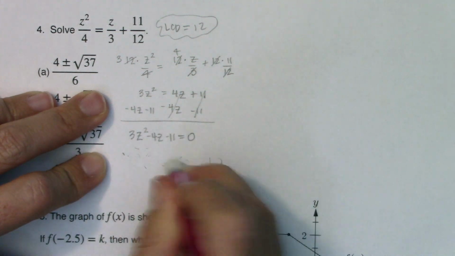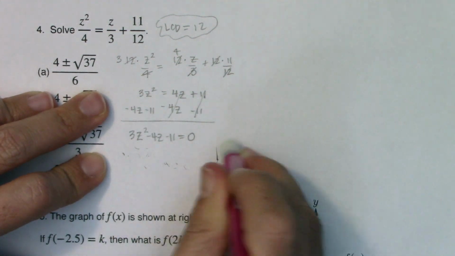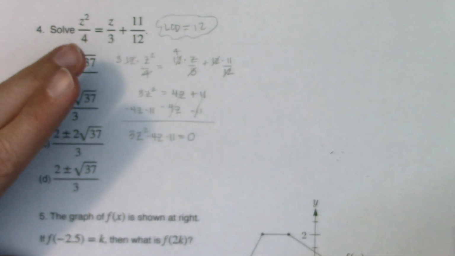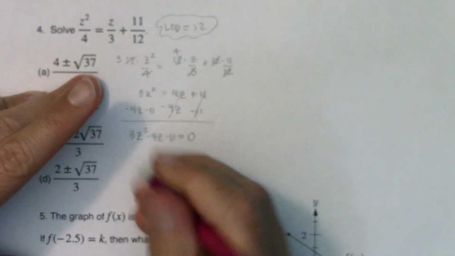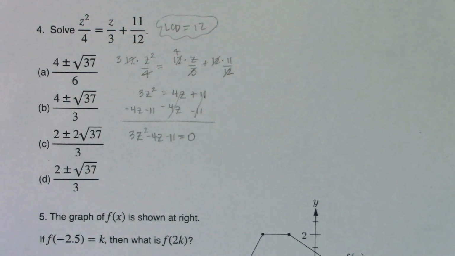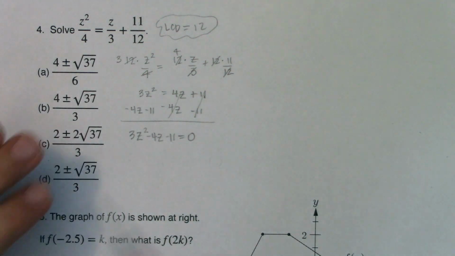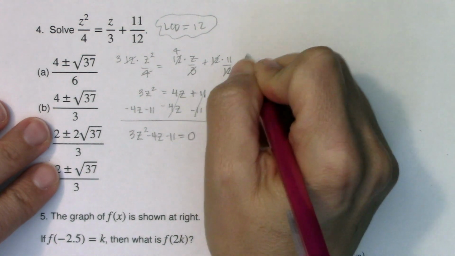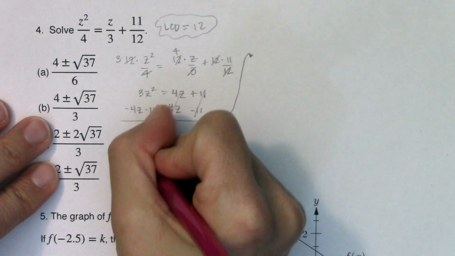So I'm going to use the quadratic formula. The quadratic formula takes a little bit longer, but the nice thing about it is it always gives you an answer. Whereas factoring is faster, but it doesn't always give you an answer, right? That's the drawback. So let's go ahead and start to take a look at this. If I'm going to use the quadratic formula, I'll just put this down here.